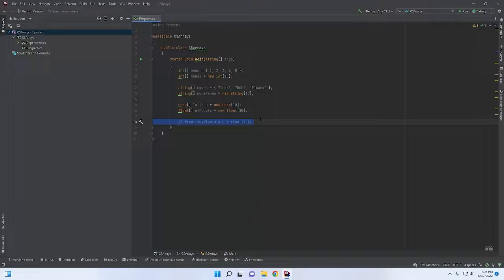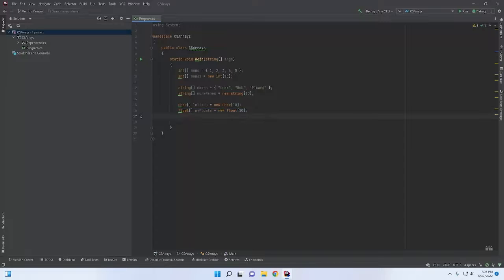And so when you created something like this in C++, once you're done with it, typically you would have to do delete square brackets my floats to actually free up that memory. Well, C# has garbage collection, and so once you are finished with this, it automatically frees up that memory and sends it to the garbage collection. So you don't have to do this anymore. All you have to do is just declare it and create it like that.